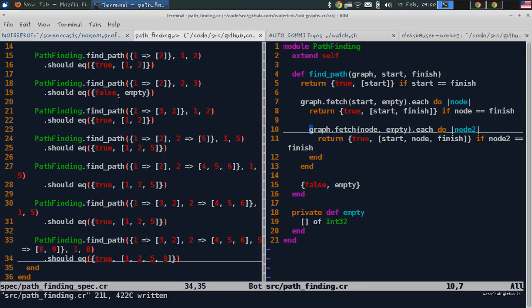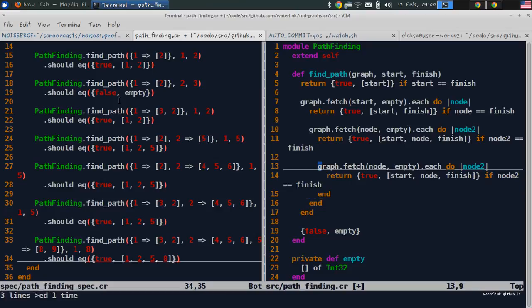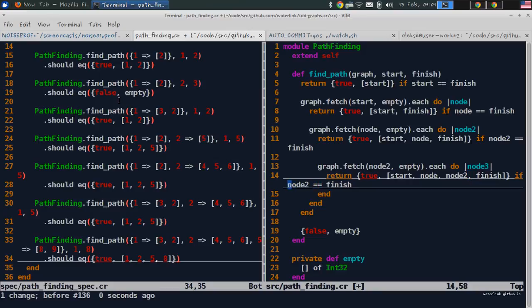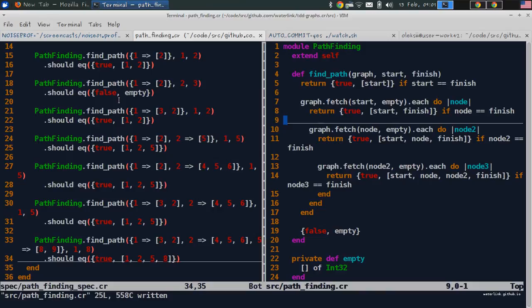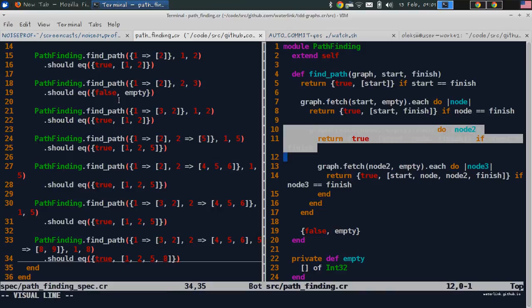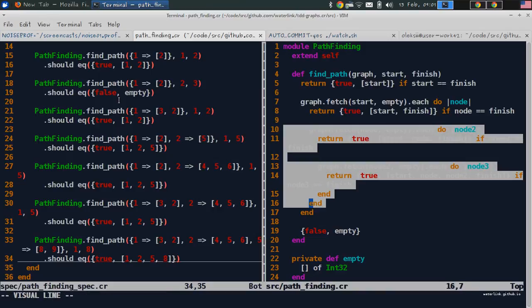But now what I can do, I can just do the same thing, right? Node 2, empty node 3, start node 2, if node 3 equals finish. So it succeeds. So you probably see the pattern, right? My feeling is that this is actually a recursive call.